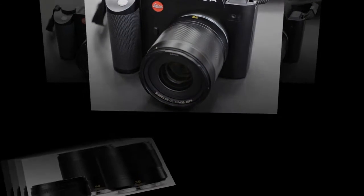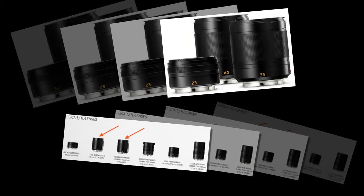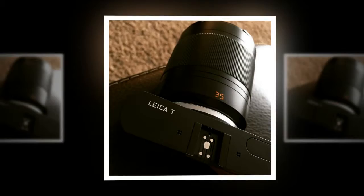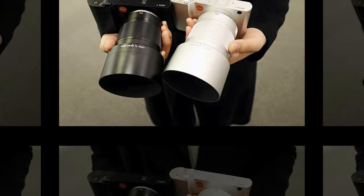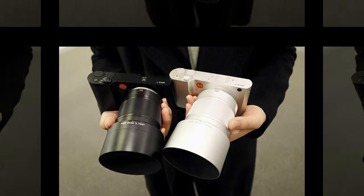The mount. This new 35mm prime lens presents itself with a maximum aperture of f/1.4, which means it adorns the coveted Summilux badge. It is designed for the APS-C 1.5x crop sensor that adorns the Leica T. Also of note is that it is one of the first two Leica lenses with the TL moniker. This means the lens is fully compatible with both the T and SL cameras on the newly renamed L mount.